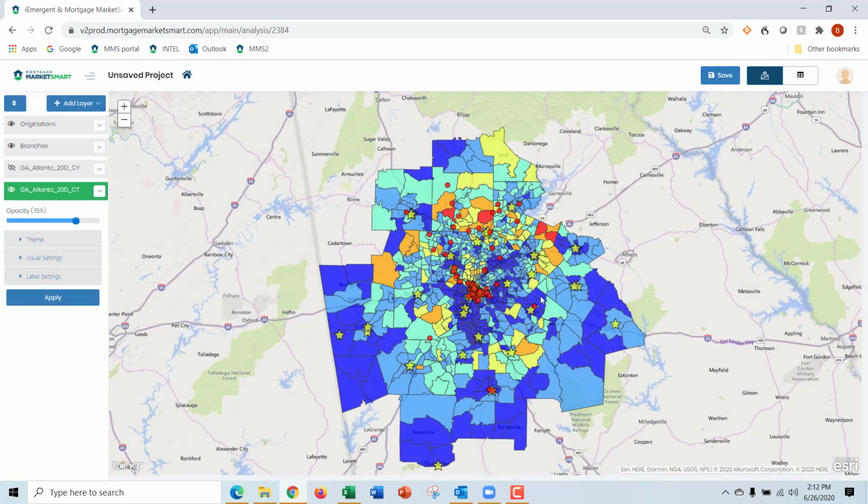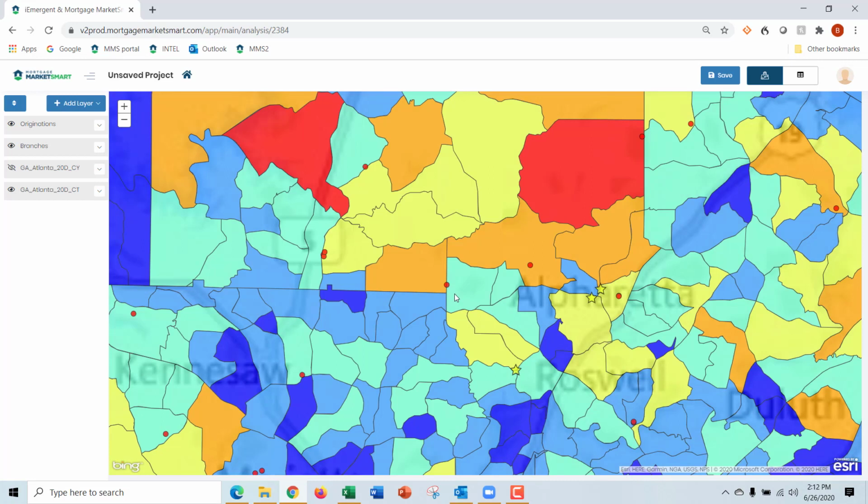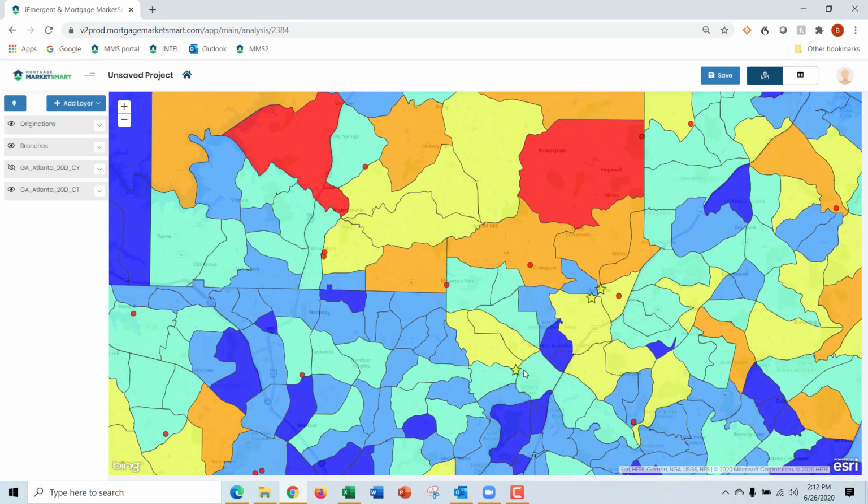So now we see this loan cluster, but the important thing when identifying gaps in coverage is to be able to zoom in to an area. So I'm going to pick this area here and see that, hey, we have 3 branches in the vicinity, and we did some originations last year in some of these areas.